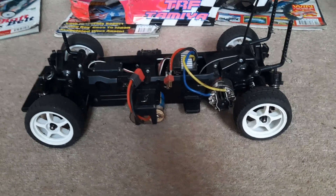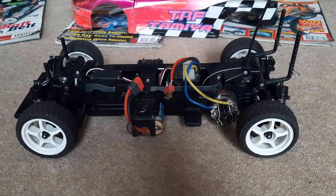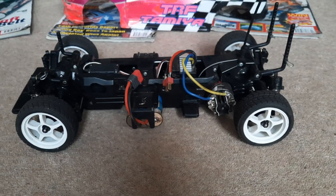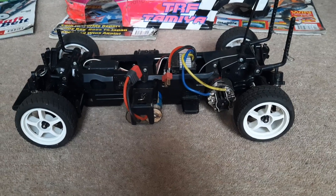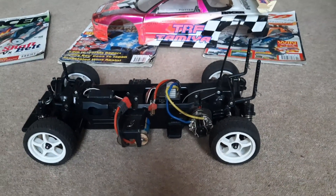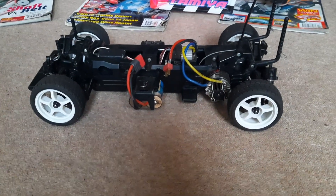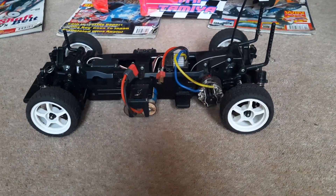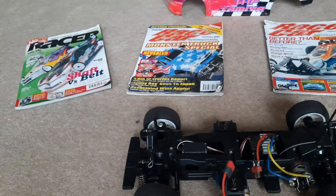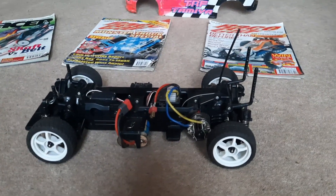So Team GB would race against Switzerland, France, Belgium, and the Euros would be situated at various different places around Europe. The winner of the Euros would then win the coveted ticket to Japan to race in the Tamiya World Championship finals. The year that I won the championship, I was representing Team GB at the Snetterton European finals. Just my luck, really — the year I qualified, it wasn't in a European country, it was in England, and that was a fantastic, really well-organized event with a huge entry. We have some magazines here that we'll be able to show some pictures and race reports of later on in this video of how we got on. I was lucky enough to finish fifth in the Euro finals, which wasn't good enough to get me to Japan, but I was the highest-placed Brit in our class, so I was quite proud of that.